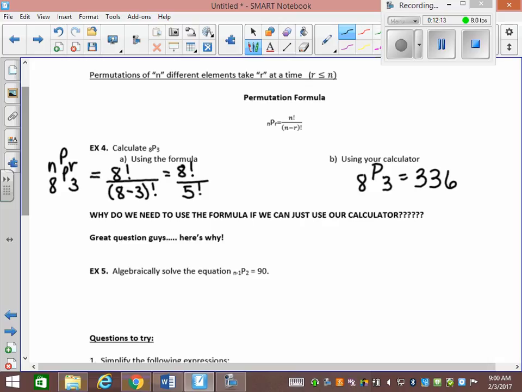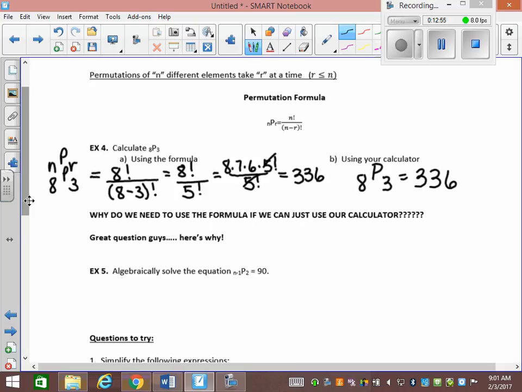Now you could type those into your calculator, or which one's bigger? 8 technically, right? So you could do this if you really want to. I don't know if it'd be any faster, but if you had the calculator taken away, you'd have to do it this way. You could go 8 times 7 times 6 times 5 factorial technically, right? Over 5 factorial. So it's just 8 times 7 times 6, which is 336. And remember when we did fundamental counting principle yesterday, when I told you when it was 8p3, you would have 3 blanks and you'd start off at 8, then 7, then 6. This is why. That's how it works in the formula.